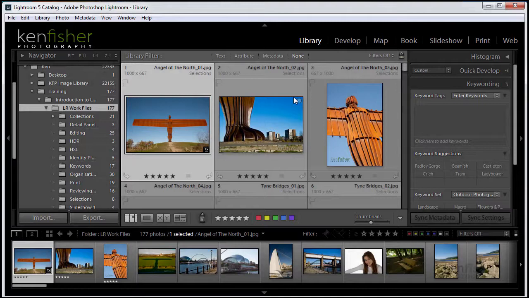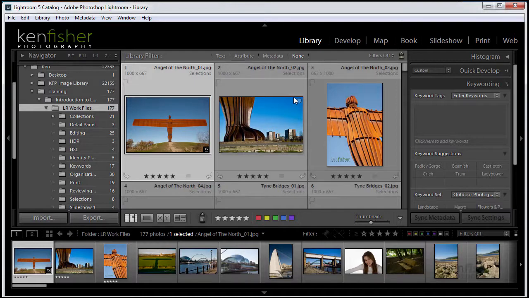A smart collection is a special kind of collection that can be really useful because it updates itself automatically using rules that you can set up. For example, you might want to keep track of all your best 5-star rated images so you can get to them quickly, but you want to do it automatically. If you had a normal collection, you would physically have to keep adding images to that collection. So if you add a 5-star rating to an image, you want it to automatically be added to the smart collection, and if you remove a 5-star rating from an image, it's automatically deselected or removed from the collection.